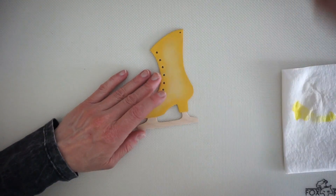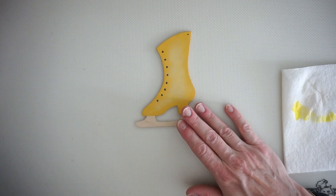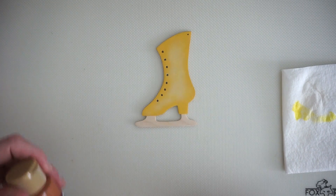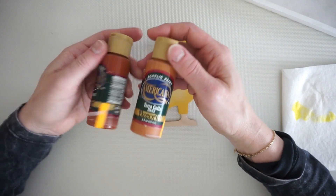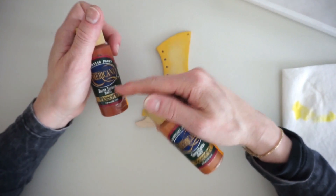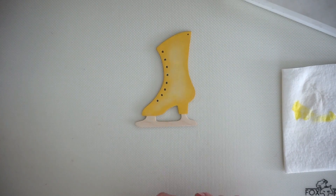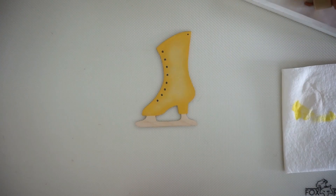The yellow light glazing has dried. The next step is to start adding the shading color, and this also goes in a couple of steps. The first thing I'm going to do is float shade with terracotta. I have two colors here in the same family — one is darker. This one's burnt sienna; terracotta is lighter. We're going to do this step by step and it'll give a nice gradual change of color.